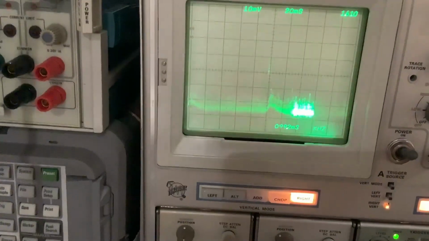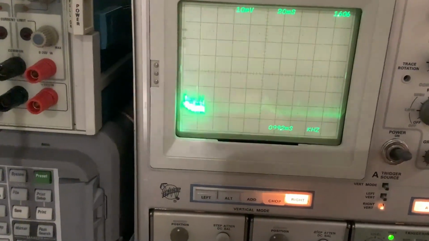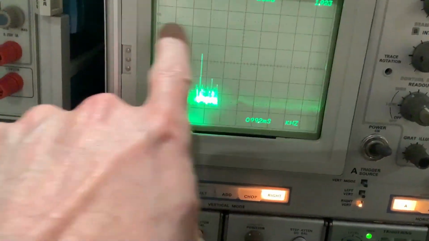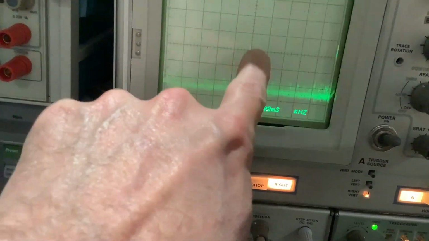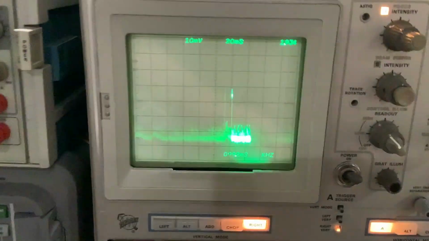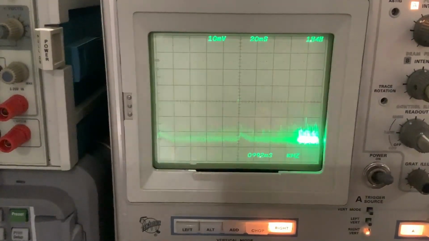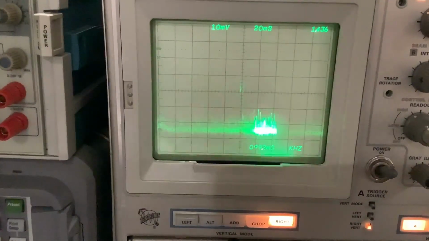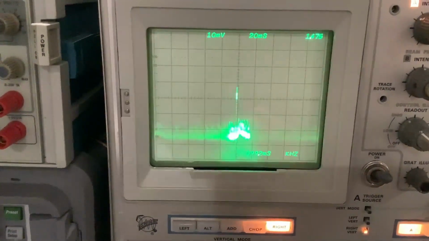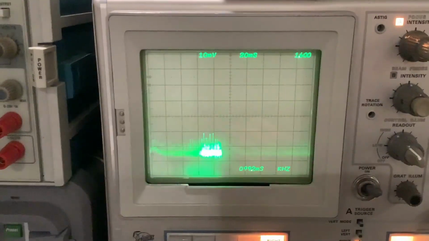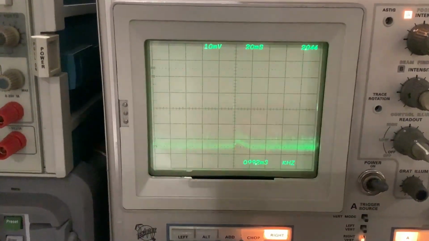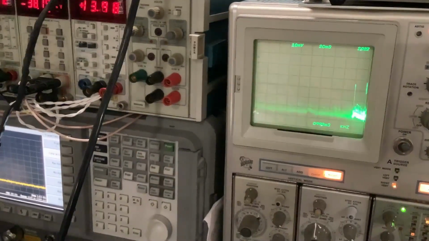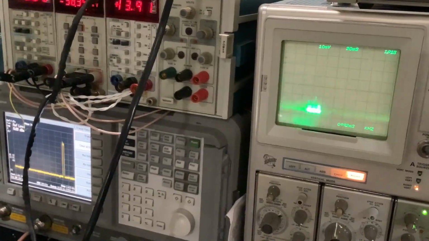A Wi-Fi access point constantly transmits that at whatever rate you set it at. In this case, I've got it set at 100 milliseconds. This is 20 milliseconds per division, so that's 20, 40, 60, 80, that's 100 right there, and you can see it right on the edges. So that's the beacon interval. And in between there, you can see it transmit actual data. What's being bursted out of this is really quite bursty. It's not a steady state signal, and this all matches with what you see coming out of it in RF.